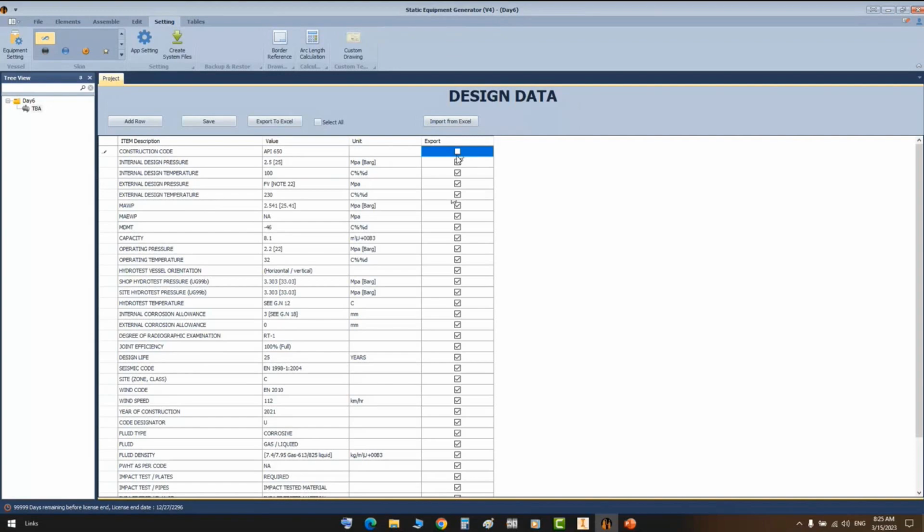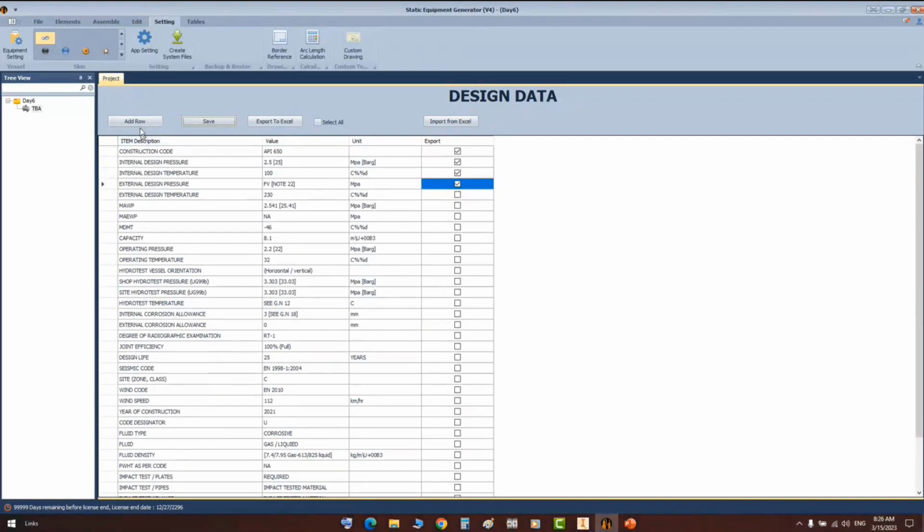So from here, if you would like to remove it, just remove the checkbox to remove this row from data exporting. And if you would like to remove them all, just select all and remove this checkbox again, and all checkboxes will be removed. Now you can select the required fields only. After that, click on Save. Now those data can be modified and edited from this form directly.